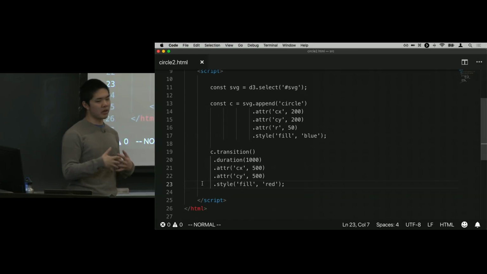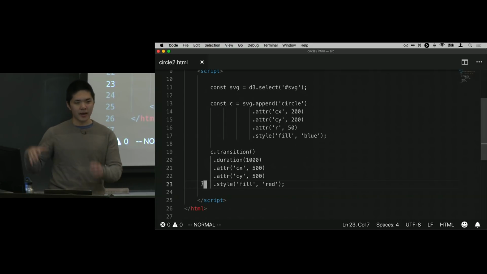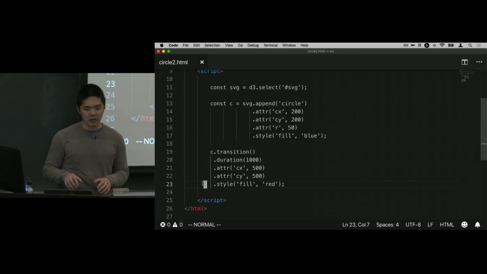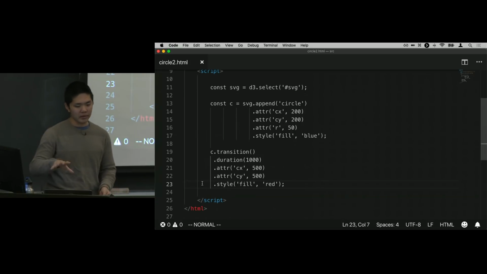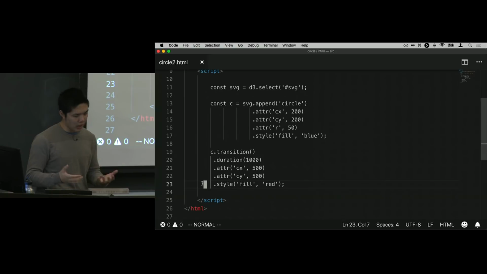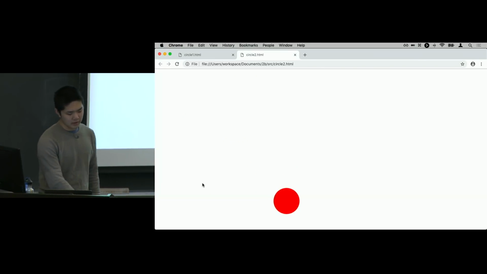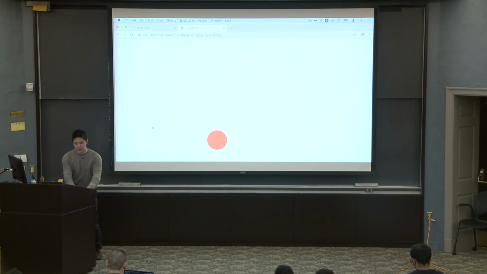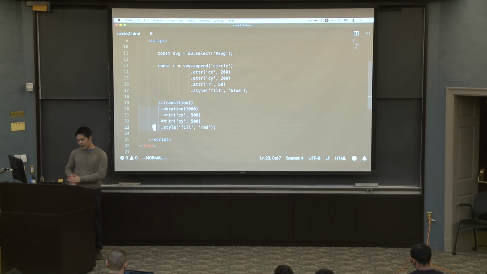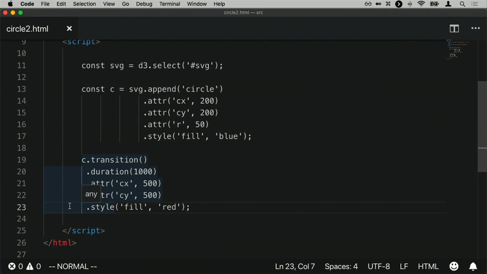And much in the same way that CSS allowed me to define keyframes, and then CSS took care of the rest of figuring out how to transition things from one state to the other, D3 is going to do the same thing, with the idea being that we're going to apply a transition, and it's going to smoothly move from one position to another position, from one color to another color, whereby now I can open up circle2.html, and OK, the blue circle moves, and it also changes color. Refresh it again so you can see it. It moves, and it changes color. Questions about that? Show you the code again. This is in circle2.html if you're following along with the examples.